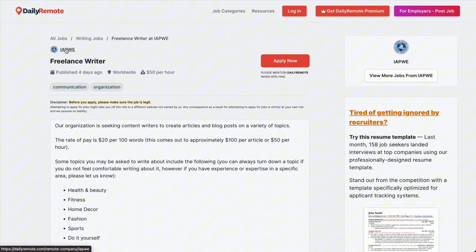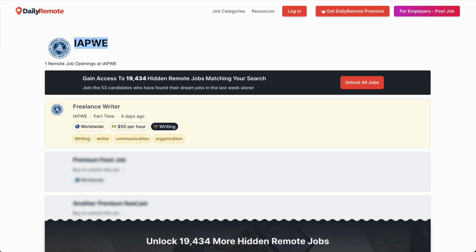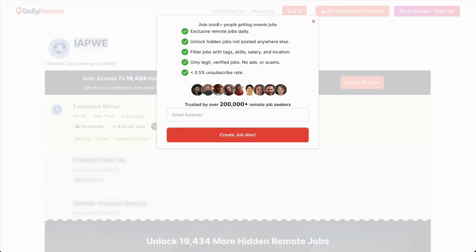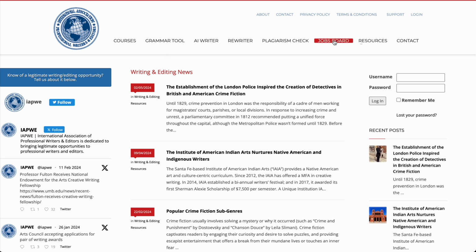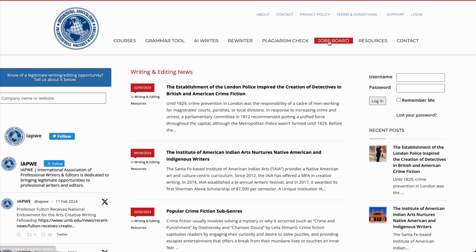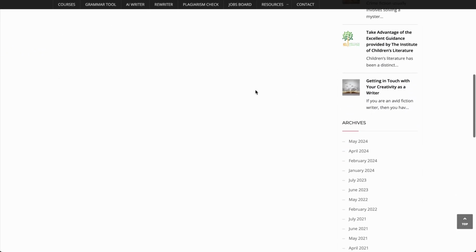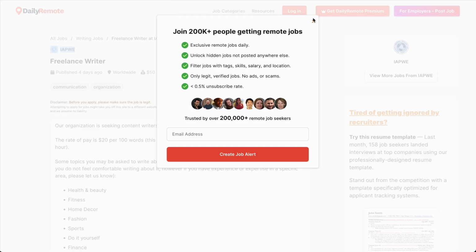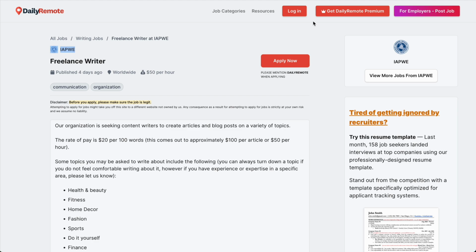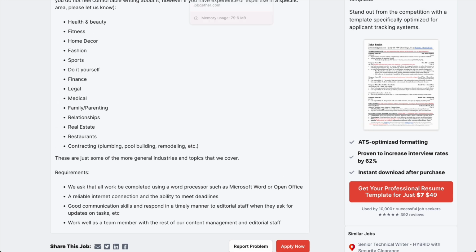right? But for you to have that double confirmation, you might say, let me check out what the company does. You can just check this out since they will not allow you to access that. You can just check it out, search them on Google, go to their profile and see what they do. You can just go to job boards. Let's see if they have listed this on their job board. Oh, you need to log in. So this is a protected website that you need to log in before you access anything. But yeah, that's just pretty much how to do it. Copy the company's name, search on Google if you can't get their URL, so you know that what you're applying for is still open.